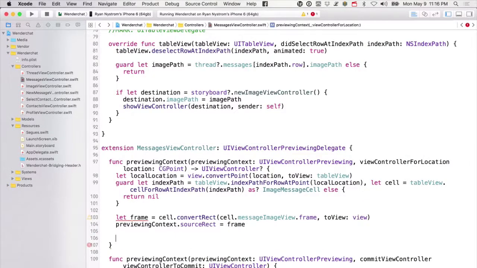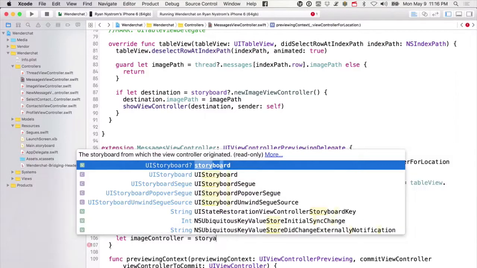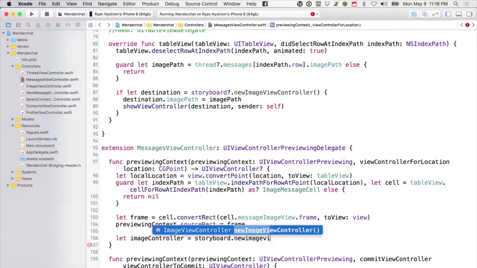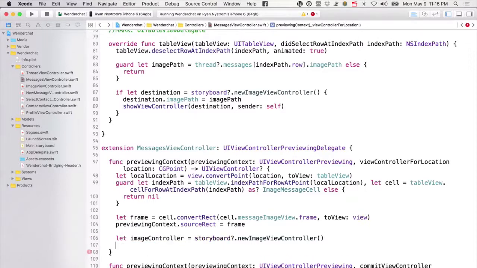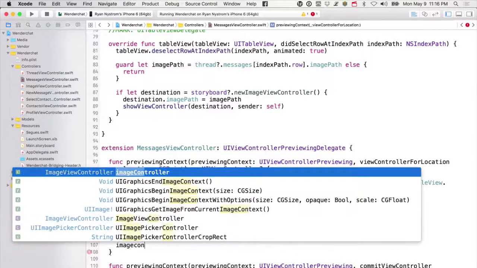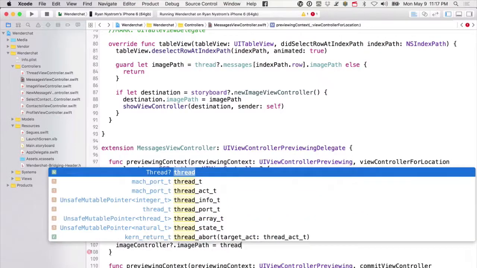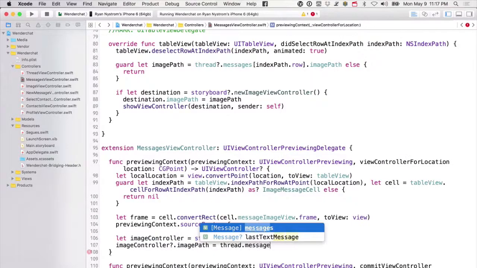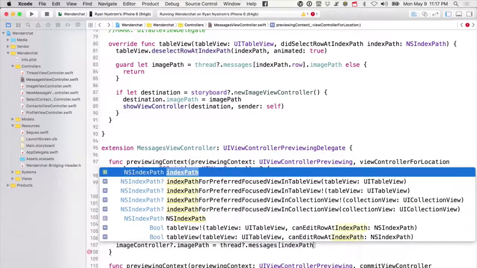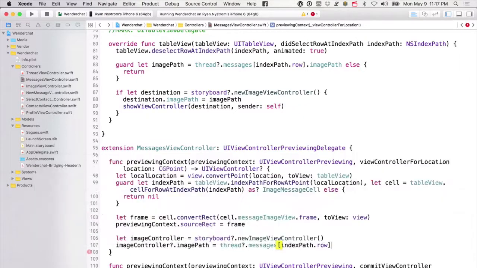Now we need to create a view controller. So let imageController equal storyboard.newImageViewController. And after we have our image view controller, let's actually set the data on it. imageController.imagePath equals thread.messages, and using our index path again, indexPath.row, and we'll actually just set the image path.